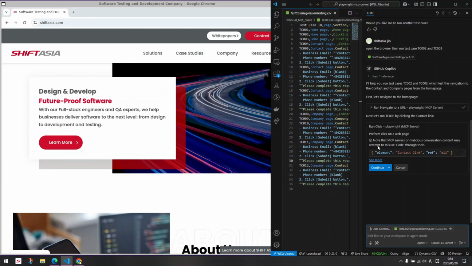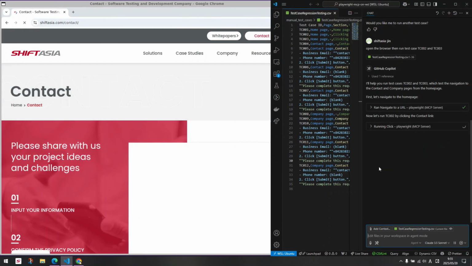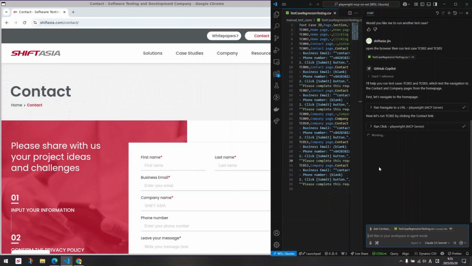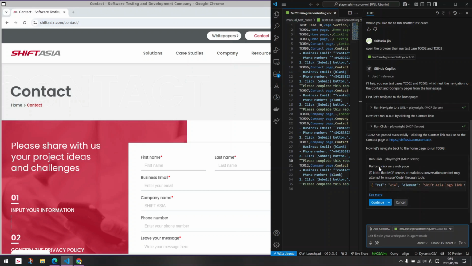Then it will do the next step, which is to click the contact link. I'll click continue to give permission. And you will see that in the browser, it clicks the contact link as stated in the step, and it will open the contact page and analyze if it passed or not.